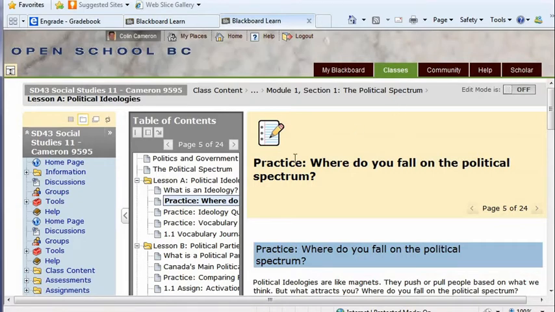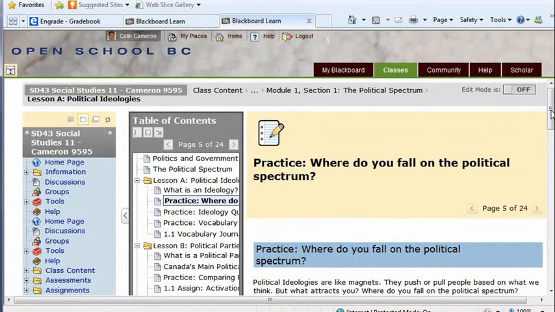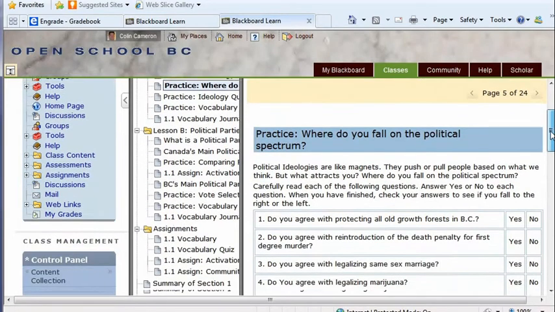When you're going through and doing these practice assignments, it's fairly important to take notes on them because they usually have some pretty good information that you need for the tests. So it's important to go through all these pages, take notes, and just learn what you can from each.